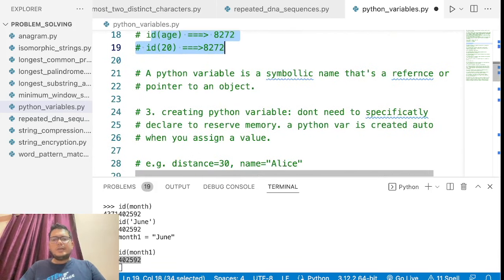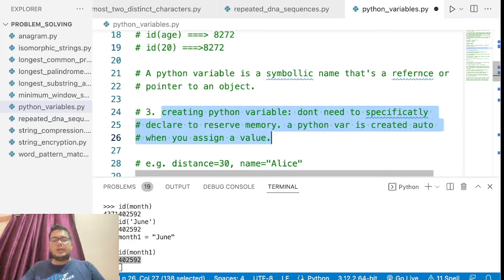A Python variable is simply a symbolic name that refers to or points to an object, as we already discussed. Now the third point is how to create a Python variable. In Python we don't need to declare a variable before using it. Whenever you assign any number or string or whatever to a variable, it gets created.